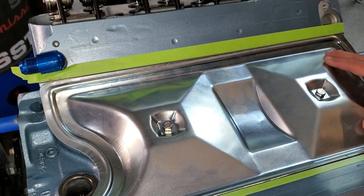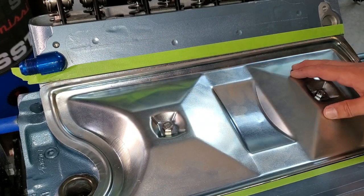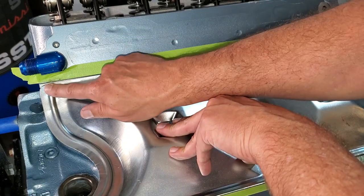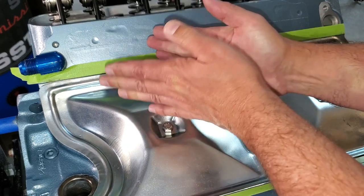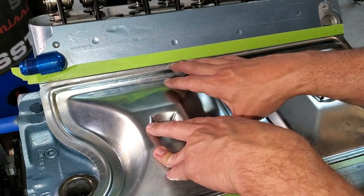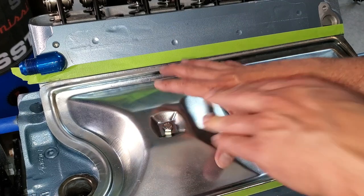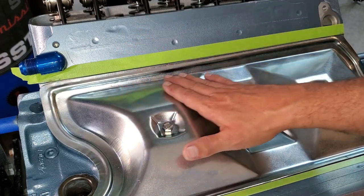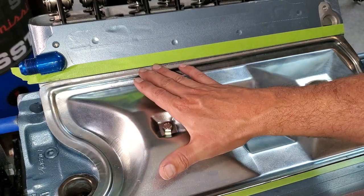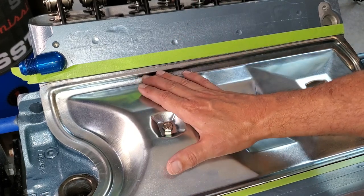I have it fully torqued down and I can see a gap in between the tape and the flange. I mentioned using RTV versus a gasket — two reasons. Number one: this is not a perfectly flat surface on the pan. You typically want to gasket an area that is machined on both sides; you want to use RTV when there are uneven surfaces. The second thing is we're not done checking our clearance — rotate your engine and make sure you're not touching any of your lifters. I already did that. The second test is to put your intake manifold on here to make sure it's not touching these raised surfaces. That's the other benefit of using RTV: if you use a gasket it's going to raise this up — even though it's a sixteenth to an eighth of an inch, it might hit your intake manifold.